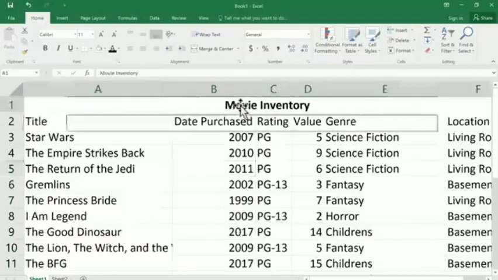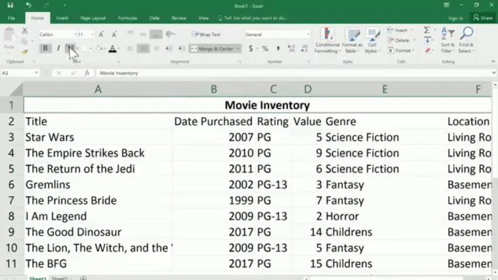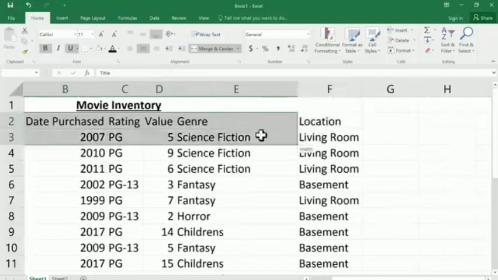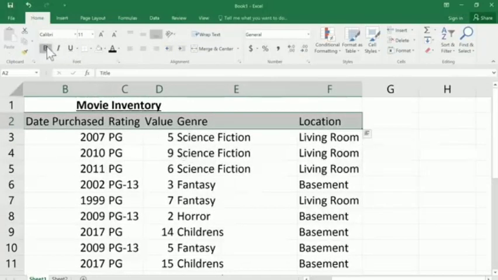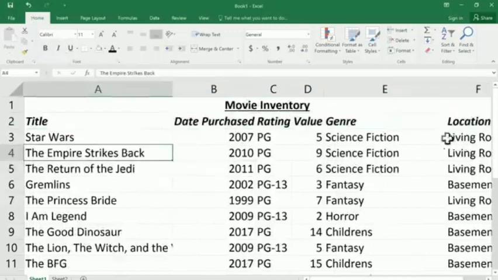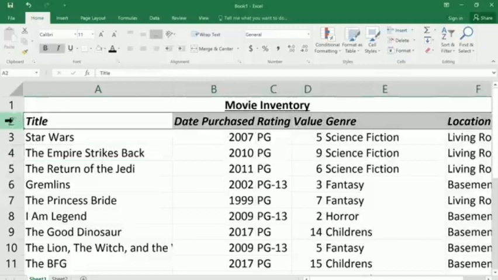Next up, I guess I do want to click here on Movie Inventory and underline it to set that apart as the title. And then down here, I would like to make all of these column names different. So I'll highlight them and I'll go up and make them bold and let's say italicized. Now, the way I did that so fast, you may not have noticed, I simply clicked on the row number and it highlighted the entire row all the way to the right, and so that selected it, and then to affect it I just chose bold and italicize, and it affected everything that's selected.